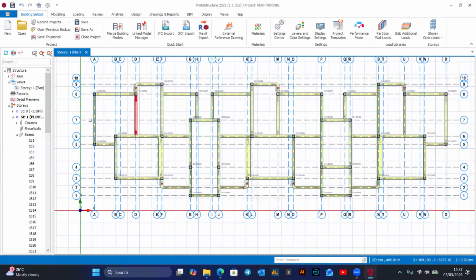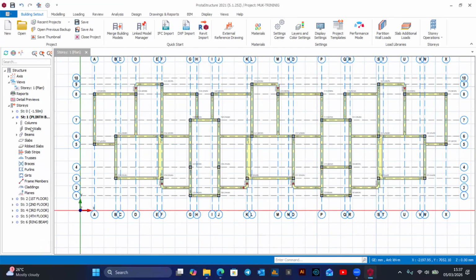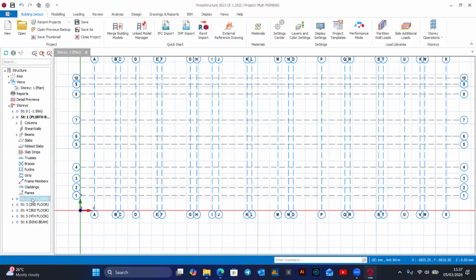Okay, now the level where we are right now, you can identify it by looking at a story which is having a bold description. Like at this level, I'm at story 1, which is plinth beam level. So if I open first floor, I have to double click open first floor.